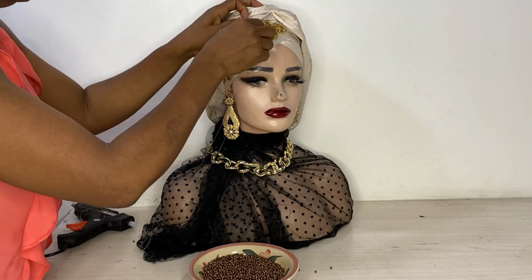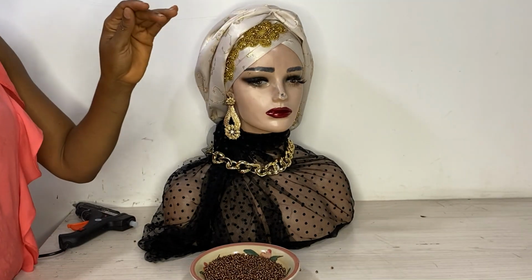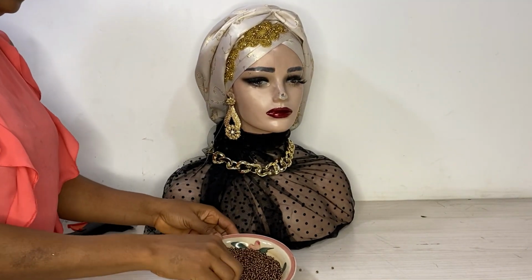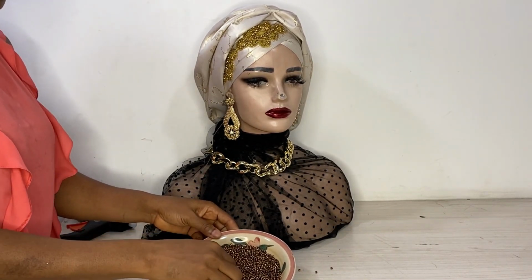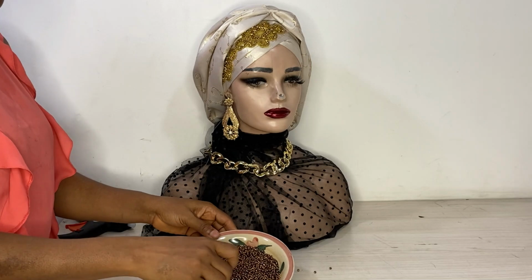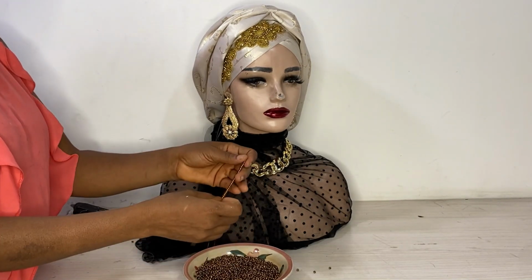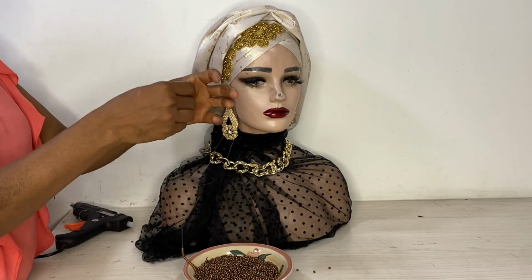So let's just look at how I did this beading. I started by fixing the needle to the turban and to the parts that I wish to bead. After that, I'll just pick my needle, my bead, I mean, using the beading needle. There is a needle you use for beading. It's different from the regular hand needle that you know.